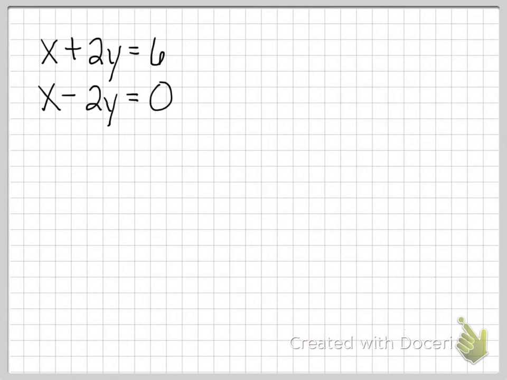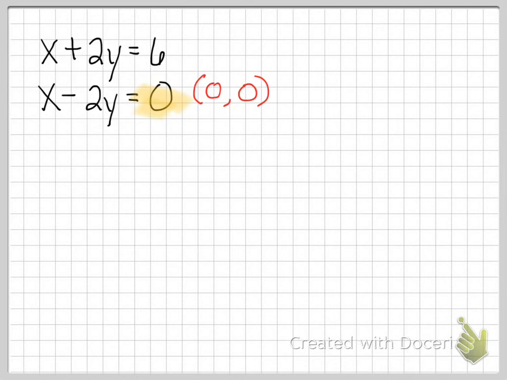All right, this time we have x plus 2y equals 6 and x minus 2y equals 0. All right, so let me see if you remember from the last chapter that we did. When it equals 0, that's just like if it was 0 on that side of an inequality sign, okay? The 0 by itself means that your x and y intercepts are just going to give you the origin, okay? Your intercepts are just going to give you the origin. So the origin is not going to be enough to graph that line.